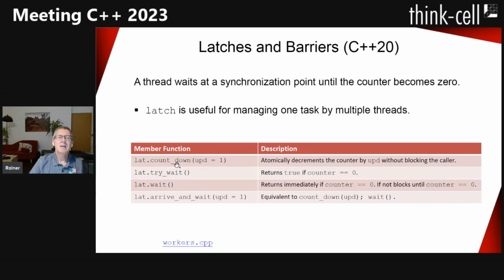Once more, this only blocks when the counter is bigger than 0. And arrive and wait makes both in one step. It counts down and eventually blocks. Essentially, it's a countdown and wait call. By default, you count down by 1, but you can also provide a bigger value.